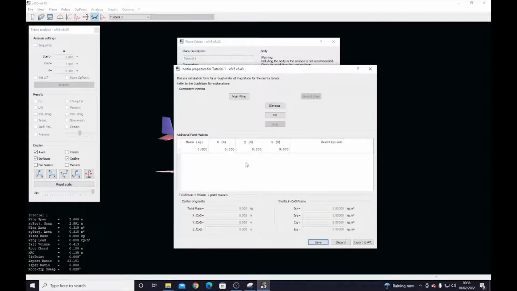these point masses. So in a final all-up model for a BMFA competition, for example, you'll need to do a little bit of all of it. But for this one, we're just going to do point masses. So for example, I'll type in here. This one's going to be for the motor. It's a good idea to name these as you go, because otherwise you'll get confused. I've learned that from past mistakes. Going to do a battery, and we're going to have a payload.